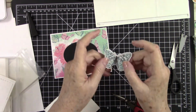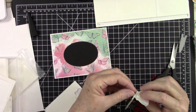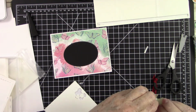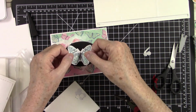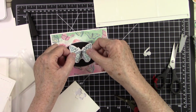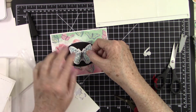I'm going to bend that butterfly because I want him to look like he has some flight. And I'm going to pull that backer off. Look how easy that comes off. And then I am going to put him down right about there.